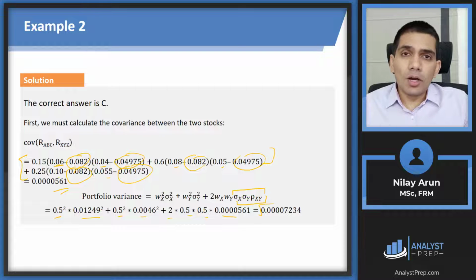Okay. So I hope you understood how to do this. And remember the quick trick from algebra. A plus b whole square is a square plus b square plus 2ab. Just remember to put the correlation term at the end. And remember, that's the most important term. Okay. So if you do it this way, you'd be able to remember this formula quite easily. So I hope this helps.